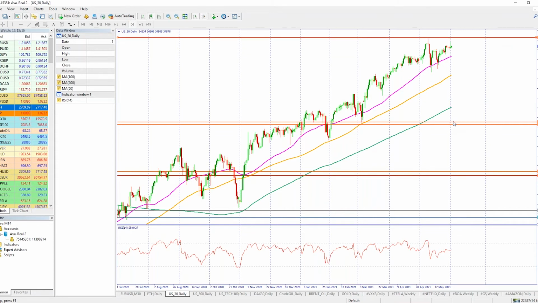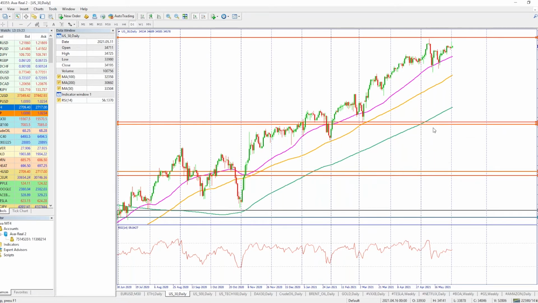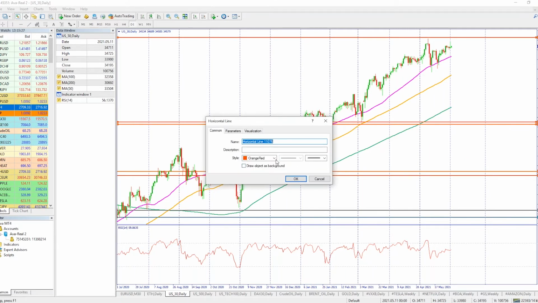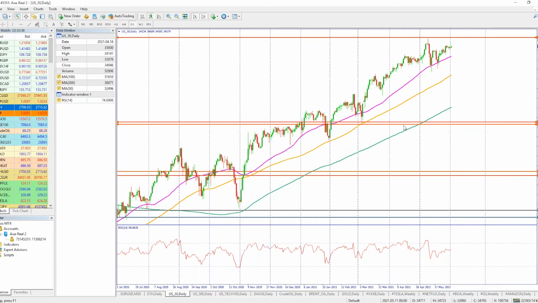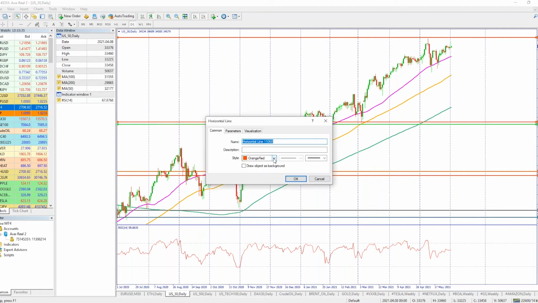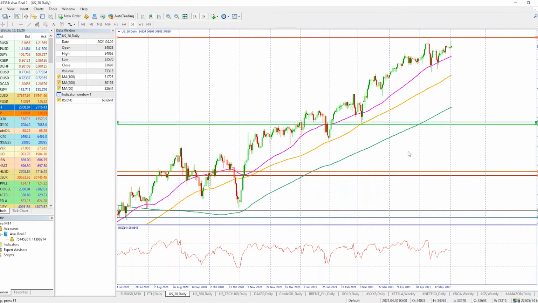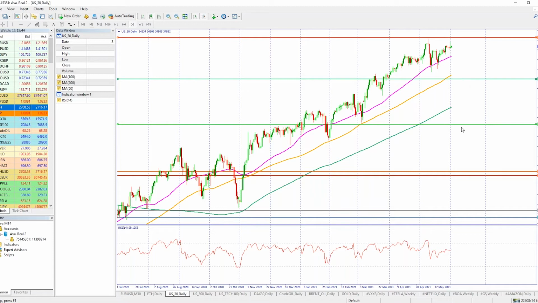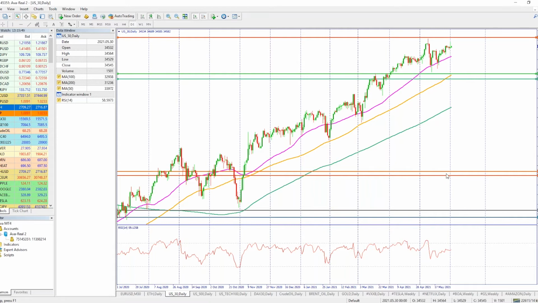The chart in front of you currently, let me just get rid of this one. Okay, we'll just leave them, because we'll just change the color of these ones too. Let me quickly change the color of these ones to green. Why green? Because I'm going to make them our support zone, also known as your buy zone. So our buy zones are represented by our green lines, and the red line represents our resistance zone.